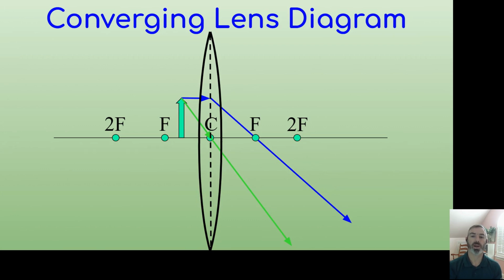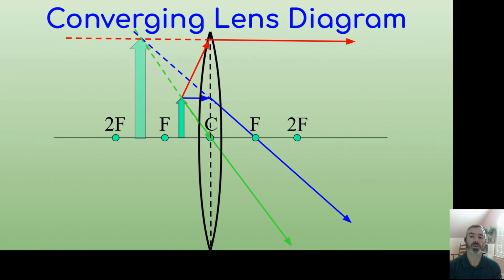If we draw that third ray of light that lines up with the focal length on the same side as the object, it's going to hit up near the top of the lens, and when it goes through the lens, it's going to refract off parallel. So you can see these three rays of light are not going to intersect on the opposite side, which means that we're going to have to extend the refracted rays back behind the lens to locate our image.